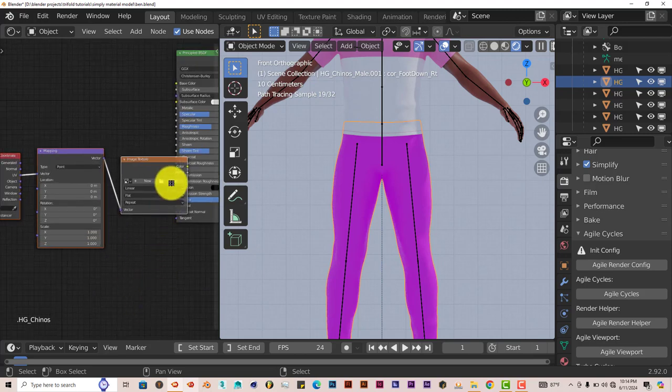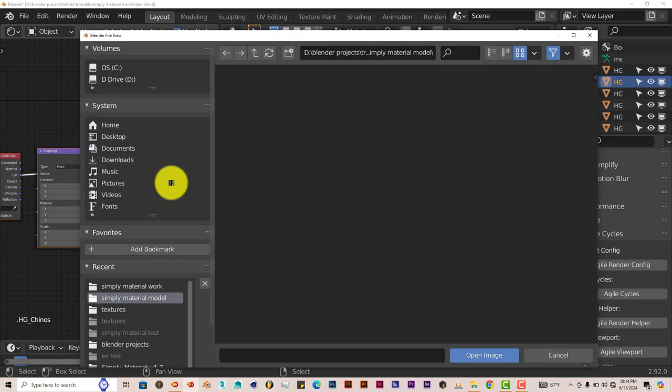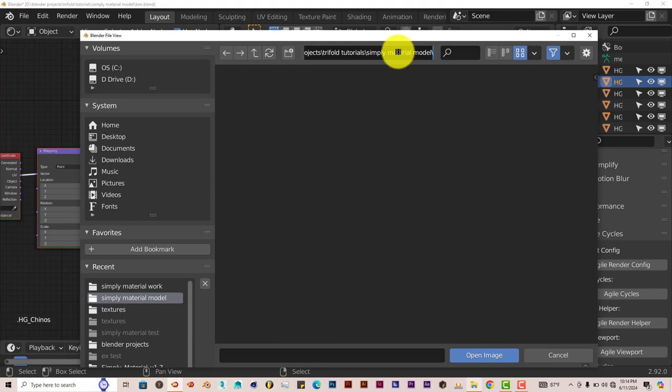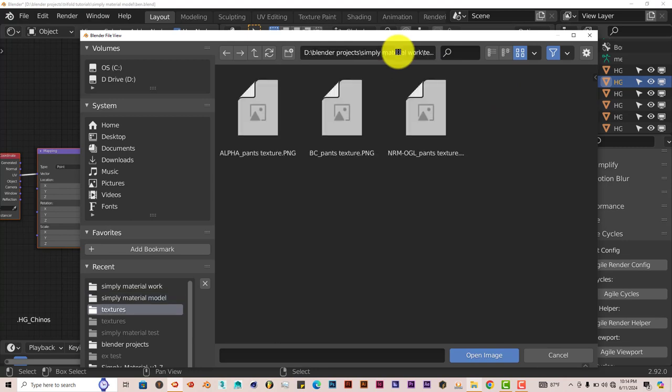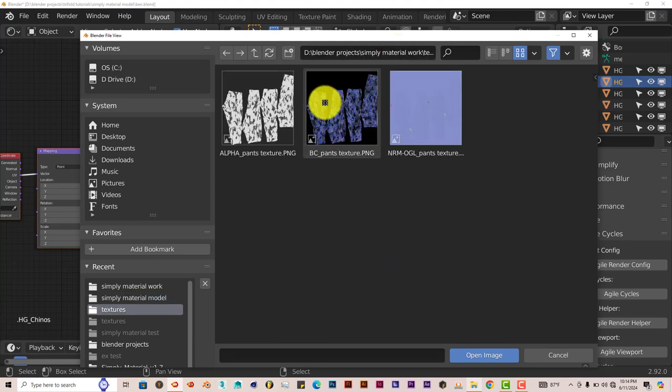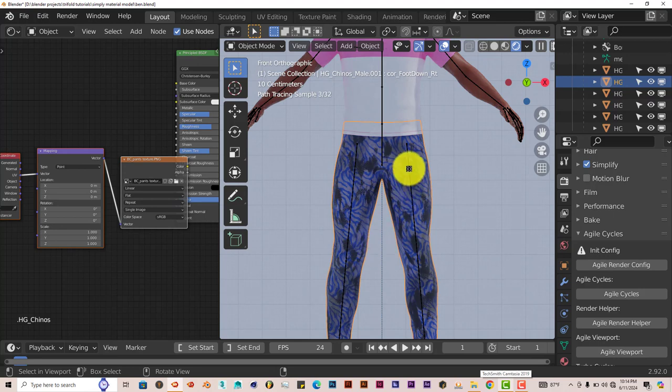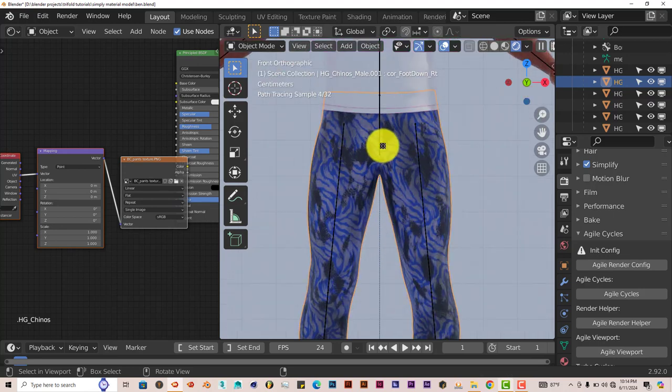So now I can click on open, and we're going to open up our folder here. Left click again, right click, copy, minimize, left click, control V, enter. We want to apply the base texture first. Left click on that and click on open image, and there's our image there. We have our textured pants there, which is what we want.